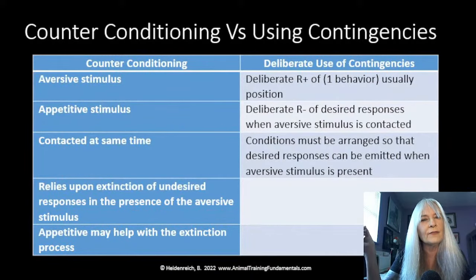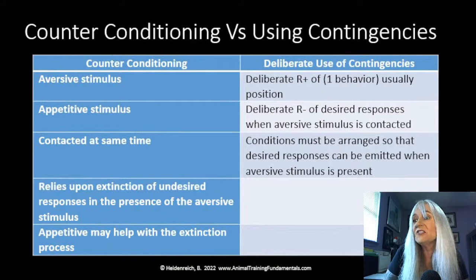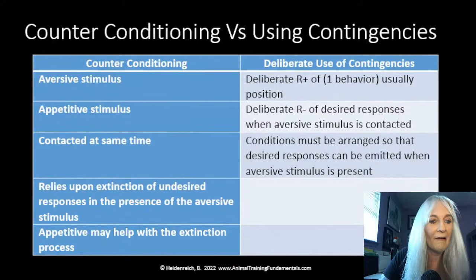I'm going to remove it, instead of continuing to force it closer and closer and trying to get an extinction of a fear response, with food just helping along that extinction. Instead, what you're doing is reinforcing the calm response by removing the aversive stimulus. So having an awareness of that contingency, I think you get a better result than forcing the extinction process. I hope that makes sense. If you watch our counter conditioning conundrum, it goes into a lot more detail. Really all we're trying to do here is help people have an awareness that you're really using contingencies. Just have an awareness of it and you'll get better results. It's kind of where we're going. I hope that makes some sense.